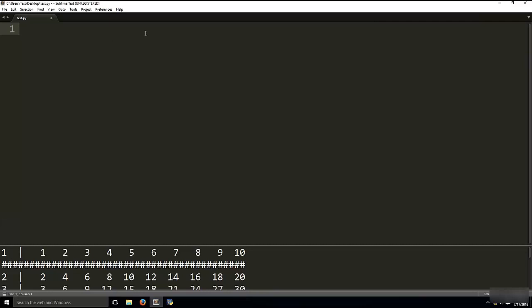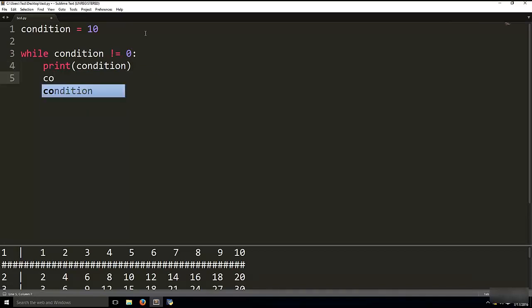So we're going to have here a variable called condition equals 10, right? And then we're going to write while condition not equal to 0. So regardless of the value of condition, we're repeating a block of code when condition is not 0. And we're going to print, oh, don't forget your colons, and then print condition. And then afterwards, we're going to iterate: condition equals condition minus 1. So let's print that out.